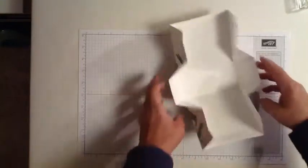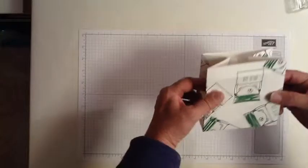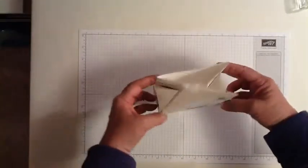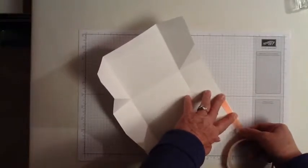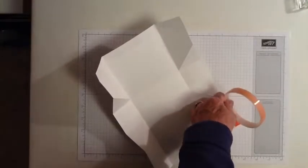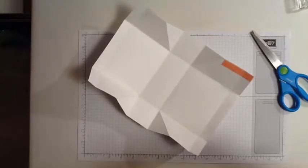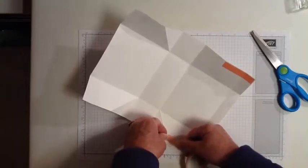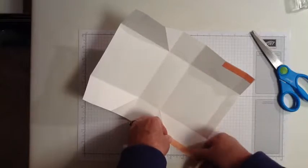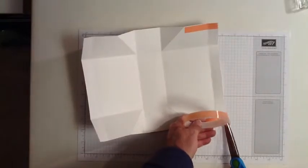Okay, so everything is folded, creased, and you can see that the box is starting to take shape. I like to use the sticky tape for this project, but the fast fuse that Stampin' Up! sells, I'm sure, would work. And probably there are other products that would do the job, but I just like this sticky tape. Stampin' Up! sells the sticky tape too, but I just happen to have this wider sticky tape a little bit left over, so I thought I would use it up.